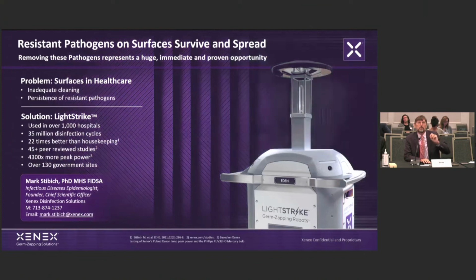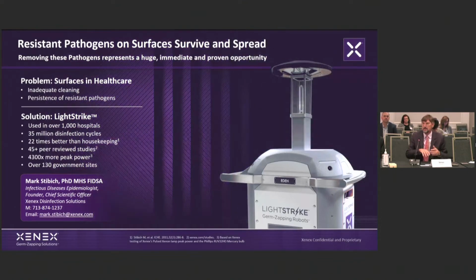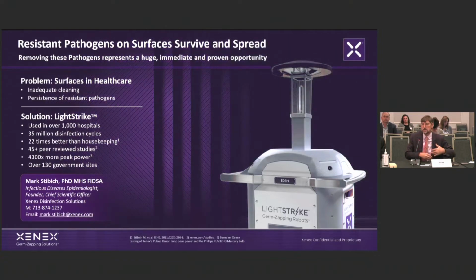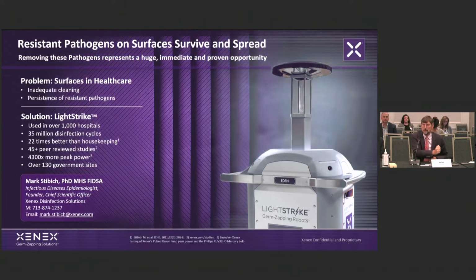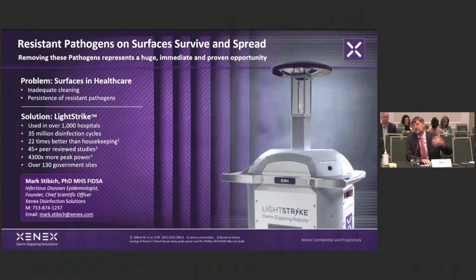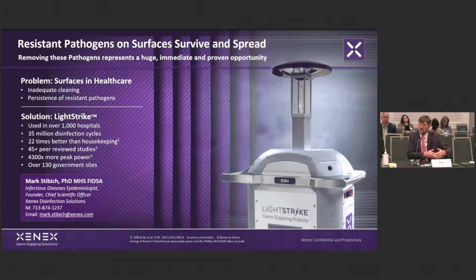The reason I'm really focused on surfaces is because I do think there's an opportunity there. What we know from studies in hospital settings are these blacklight dye studies. You take a fluorescent marker and mark all the high-touch surfaces. These are the bed rails, the tray tables, things that are touched frequently by patients and healthcare workers, and you mark them with this invisible dye. Housekeeping comes in, cleans. They leave, you take a black light, and you look to see where they've left behind. Consistently over time, in studies of 10,000 rooms, 50% of the surfaces are touched. So that's 50% of the high-touch surfaces, between patients, that are even touched.